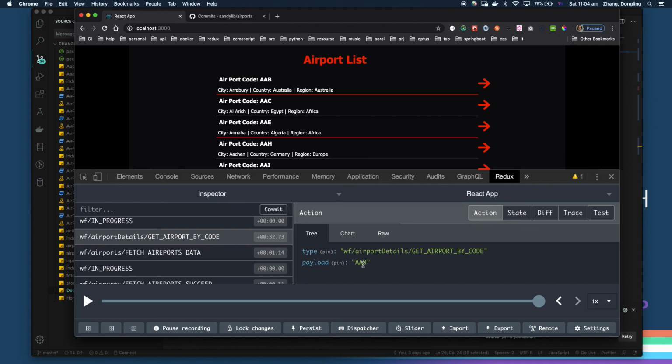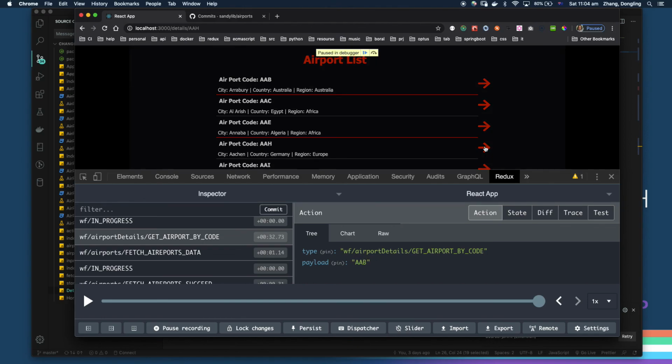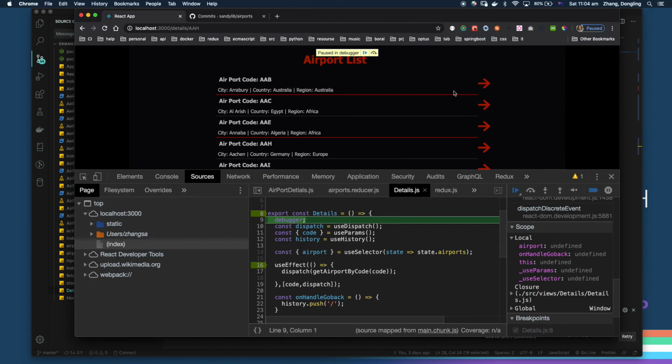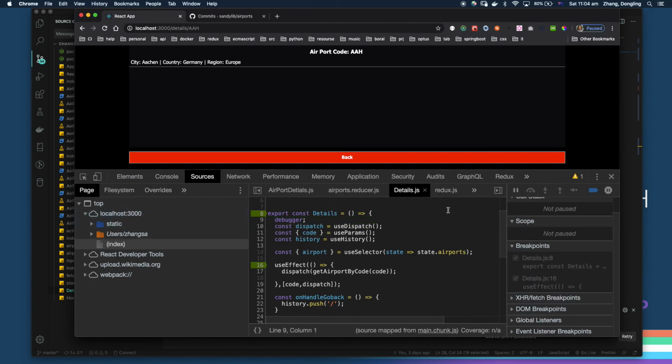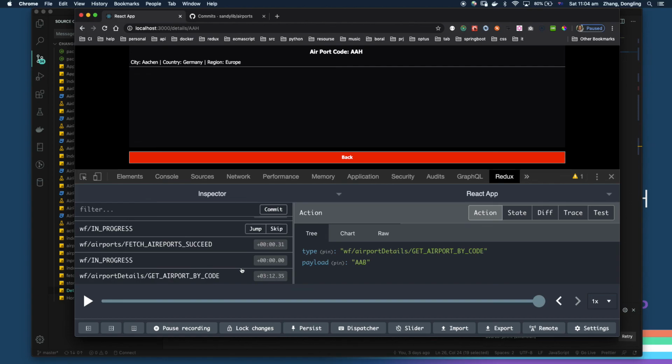So you can see how we are going to debug. If you see this one has a bug, this is not the expected payload, you can go directly into the airport detail page, for example. In here, I don't need a debugger, just like you see the debug story for Redux. In here you make a call, and if you see something wrong, then you see what happened and why I made the call with that payload. That is the good thing: just put your page ahead of your components, so it is easy to identify the error.